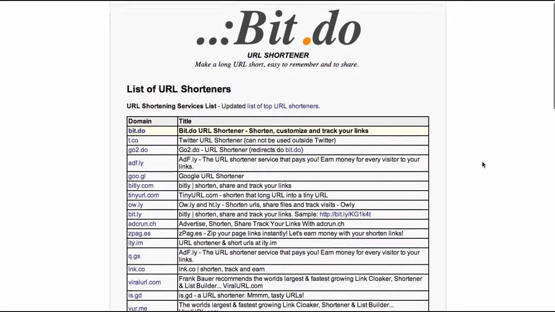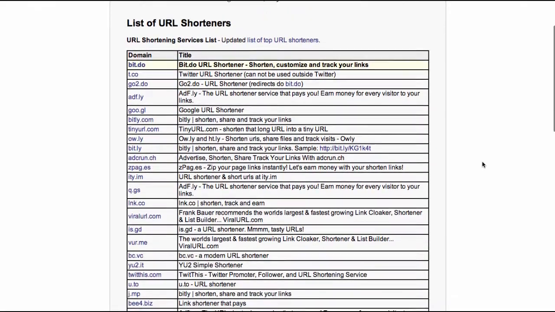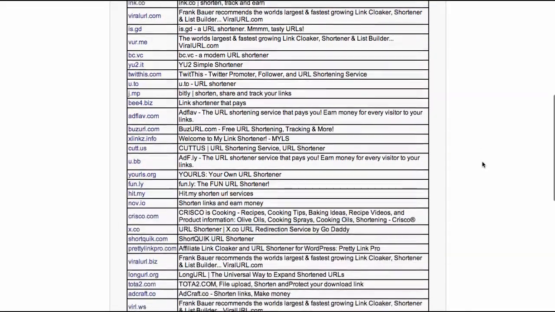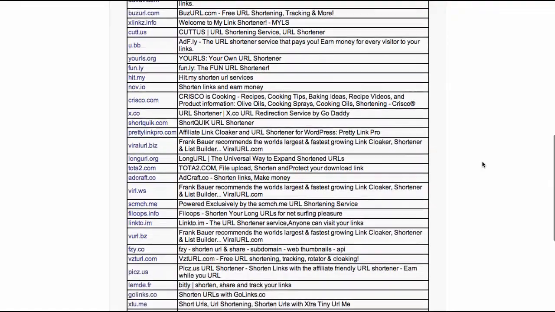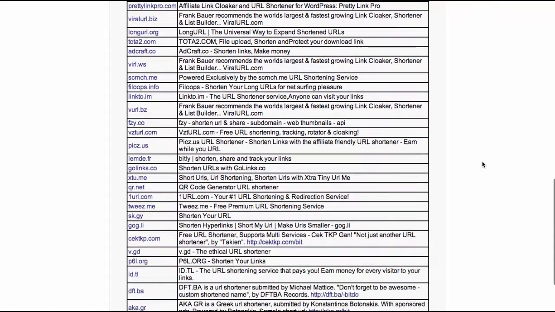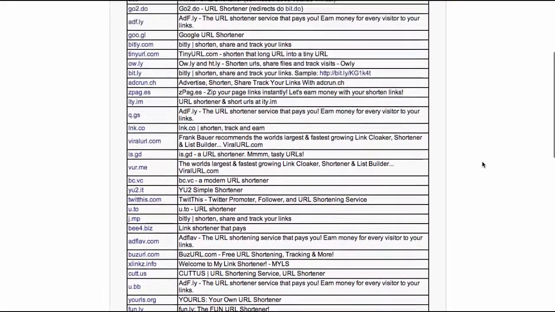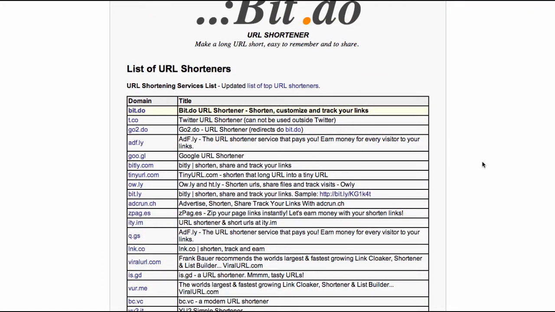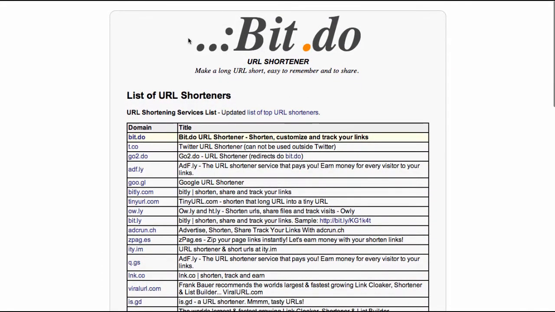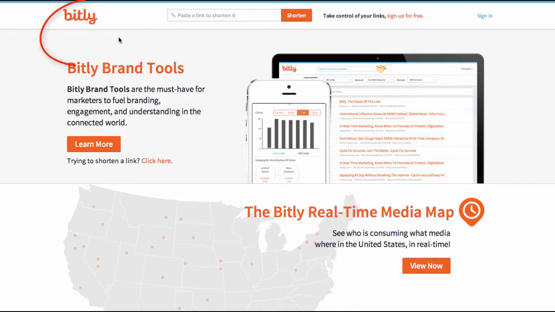There are many URL shortener services out there. The list is very long. Some of them you want to be careful about using because if the service goes defunct, the URL shorteners may no longer work. So you do want to pick one of the more major ones. What are some major ones that you may have seen? Bitly is one that is pretty popular. They all work the same basic way.